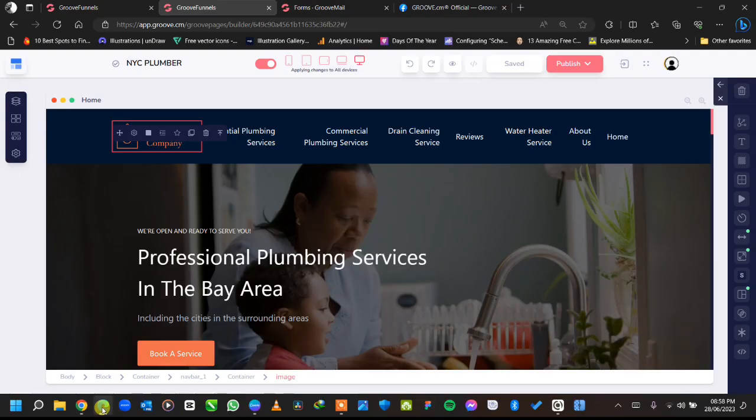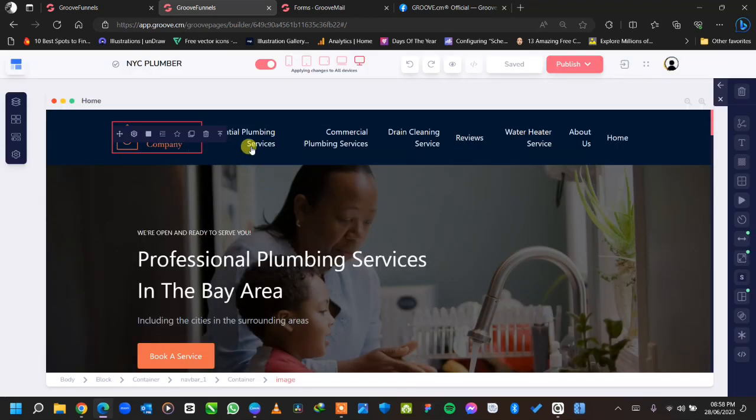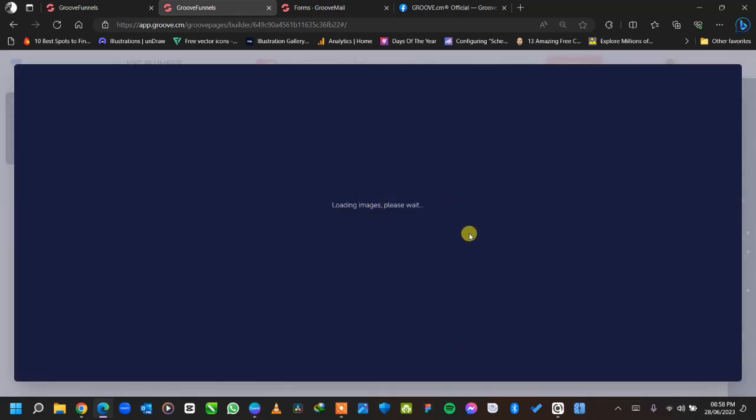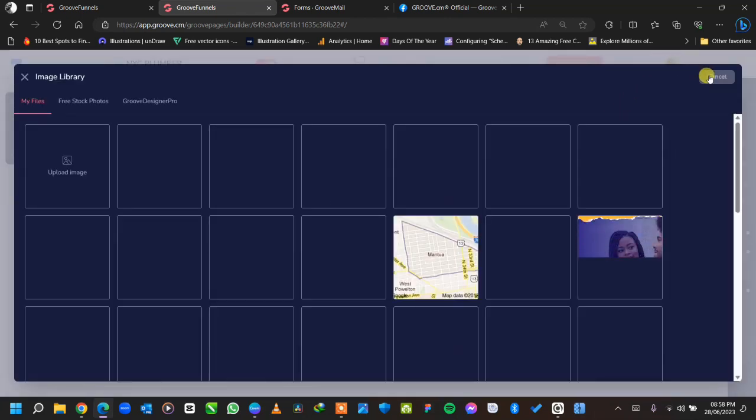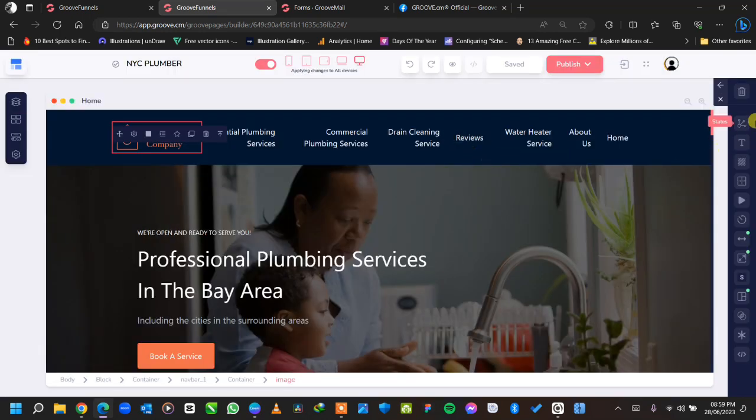So let's just go back into the template and go into this one, and then just click on settings, and it's not showing up. I'm going to do this and choose cancel. I'm going to come here.